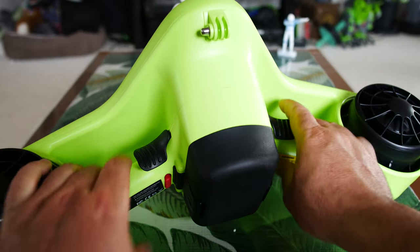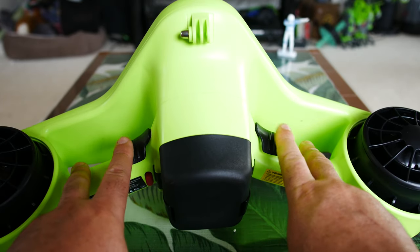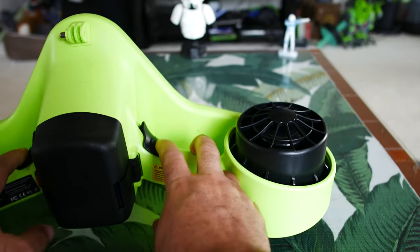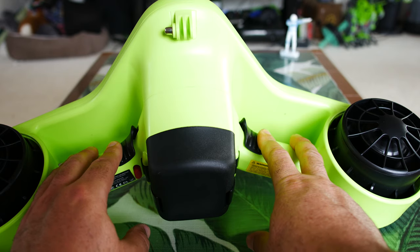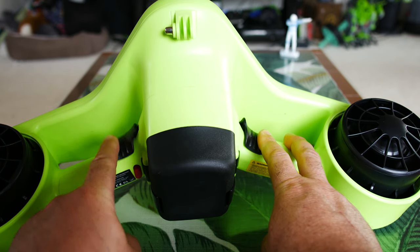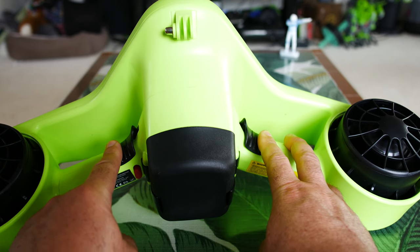I want to get this thing charged up and in the water, but I just want to go over how to operate this. So you're going to need to press both buttons, it looks like, at the same time. And you can hear those motors going. If we have them pressed, and then you see how I'm leaving this side pressed in and I'm pushing this one. You can hear it going up in speed.